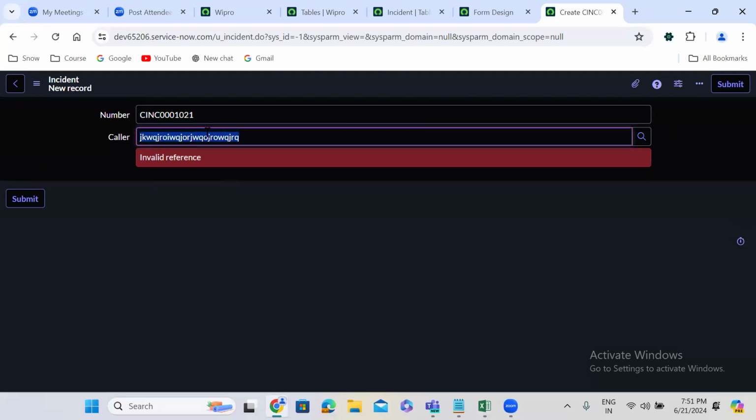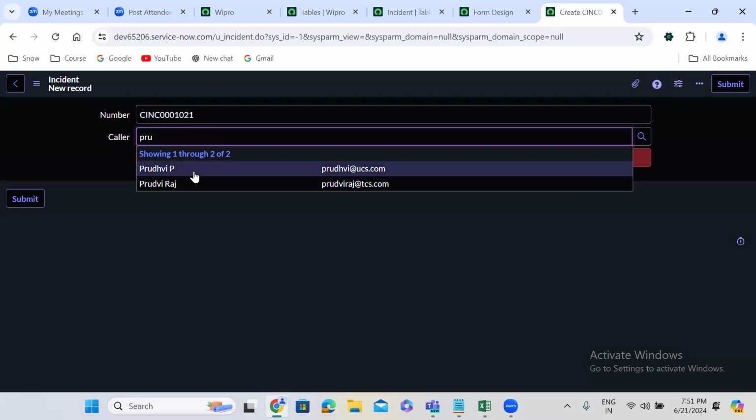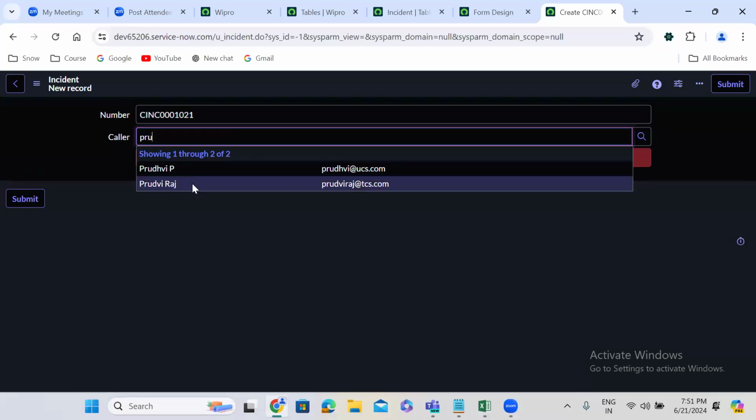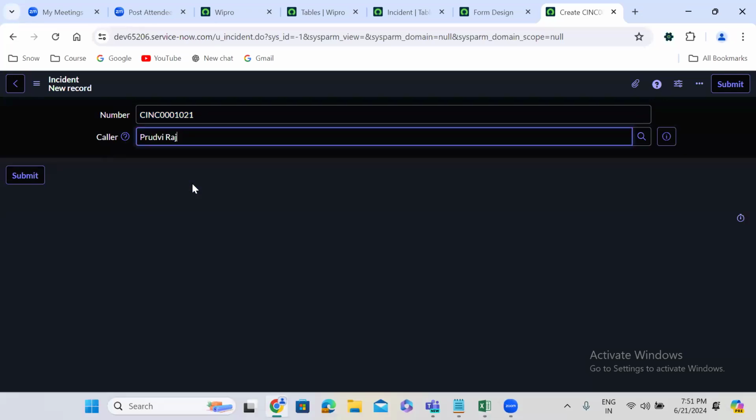It will accept what is there in the user table. Let us say Prudviraj. Prudviraj account we have created in the user table, right? Only the records which are there in the users can be selected here. I am selecting Mahendra Singh Dhoni.